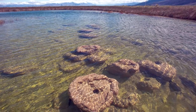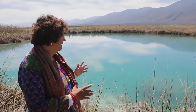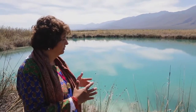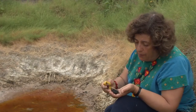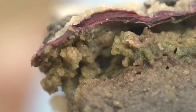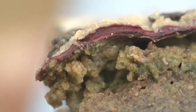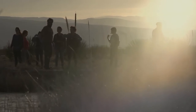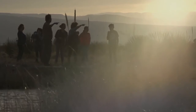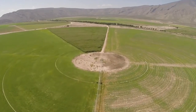Living stromatolites are extremely rare to come by, which is what attracted researchers like Valeria Souza Saldívar. Souza Saldívar has been studying the area for the past couple of decades and helmed many papers about the microbes of the area. Some are direct descendants of microbes found in the ancient ocean and deep hydrothermal vents. But throughout the duration of Souza Saldívar's time in the area, she and her team have faced an imminent threat to their research: the expansion of agriculture.